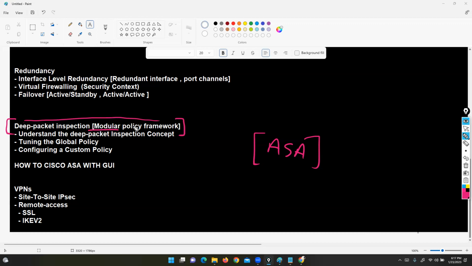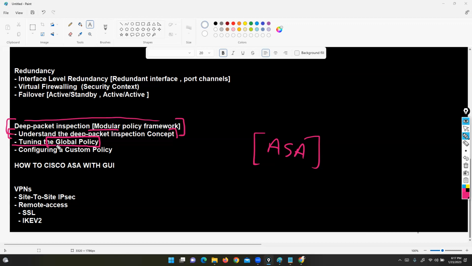So here we will discuss what the deep packet inspection concept is in Cisco ASA. What exactly is the deep packet inspection concept? Here is a topic. Understand the deep packet inspection concept. After that, we can tune the global policy, because here we have a default global policy for deep packet inspection. What is the default global policy? Yes, I can show you.